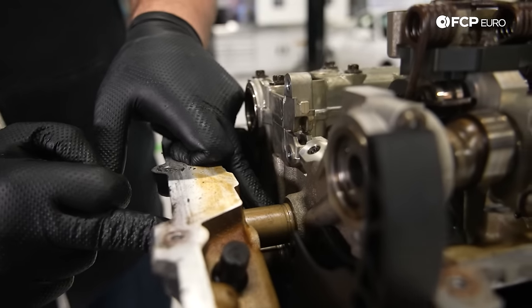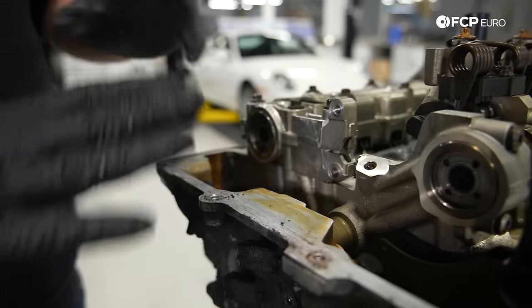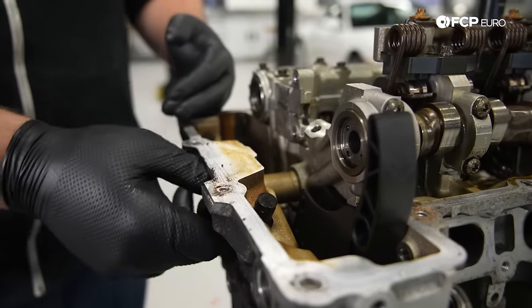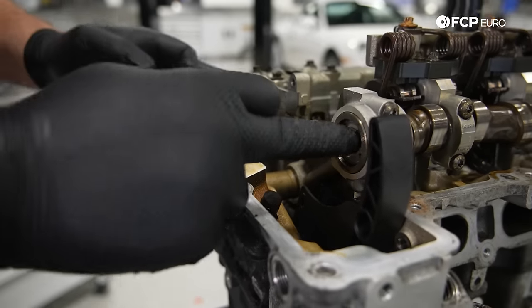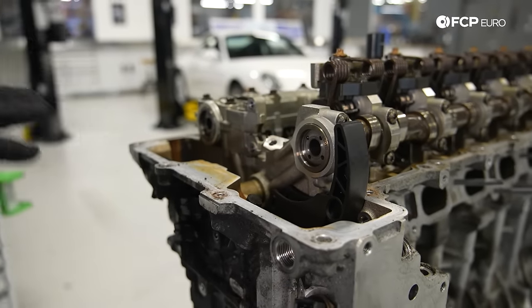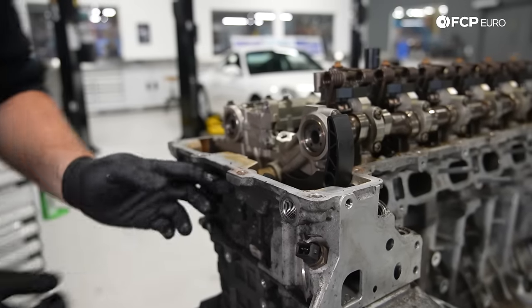So your top VANOS solenoid is for the intake. The bottom solenoid is for the exhaust side. So all this is oil controlled flow. And also these solenoids are pulse width modulated. So they can basically allow oil flow almost infinitely to these housings right here. Again, oil comes in through these holes and everything moves that way. So that's how BMW's done it for a long time. But this was the latest generation of VANOS when this engine came out.